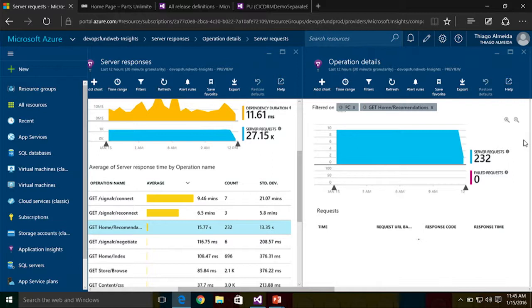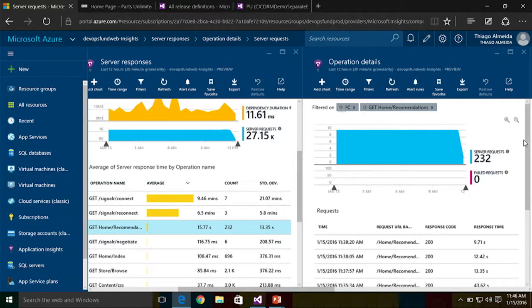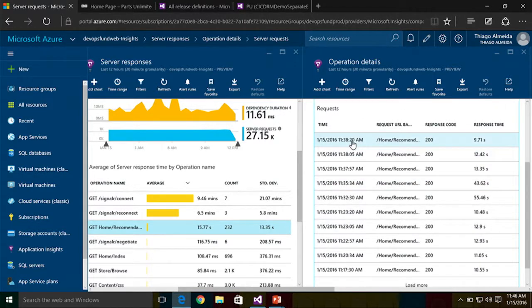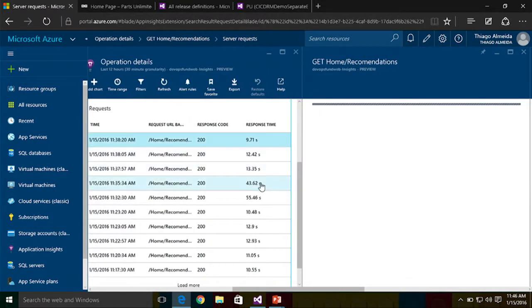But at a bare minimum, you're seeing that, hey, this page is loading very slowly, and we probably need to investigate because there's 232 people who, on average, are seeing this kind of delay. Yeah, and on average, it's taking 15 seconds, so that's definitely worth looking into. And these are all the specific occurrences of it. Different times. Some of them take a little bit longer, some less, but it's still in a matter of seconds instead of milliseconds, which is not what I expected from that method.